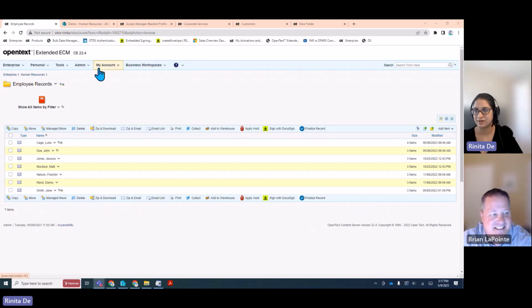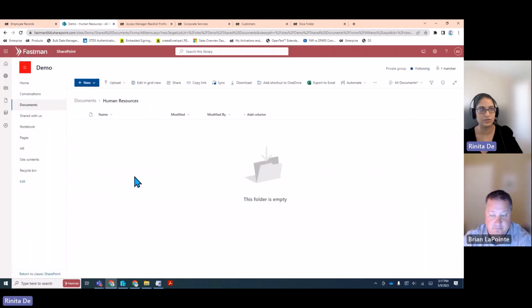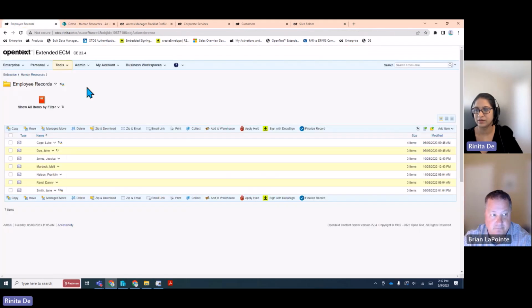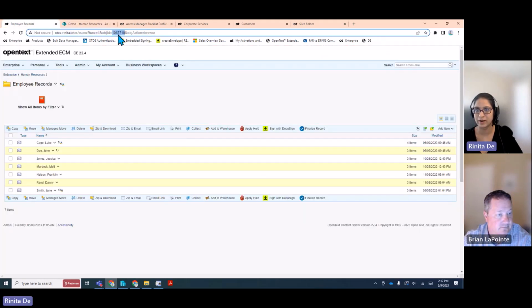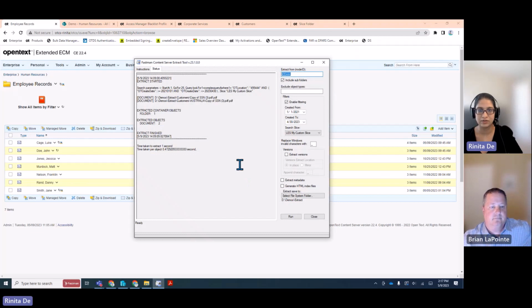So here I have a folder structure, which actually has a few business workspaces, maybe from SuccessFactors or any other old systems or anything like that. And the challenge is you need to migrate that into SharePoint. So I'm going to use my extract tool to do just that. So I'm going to grab the ID from here. That's the data ID of this folder, and that's how my extract tool works.